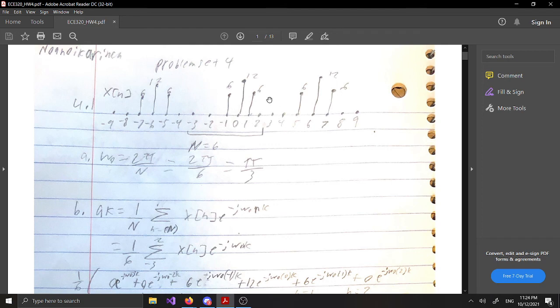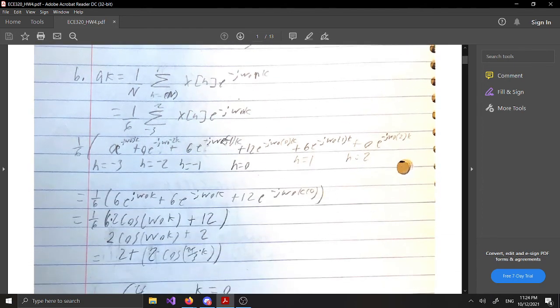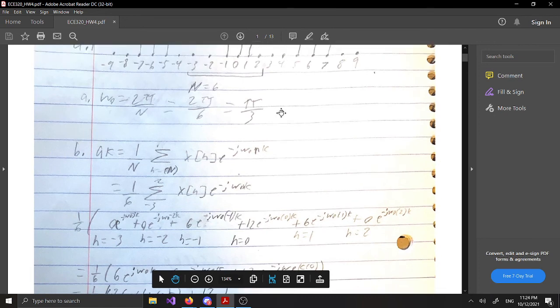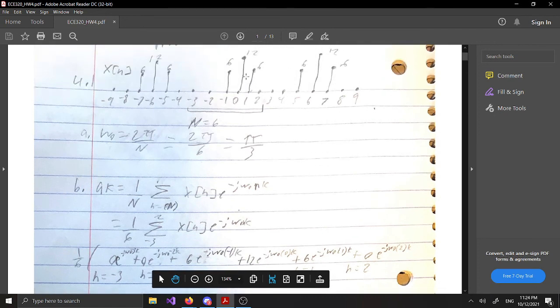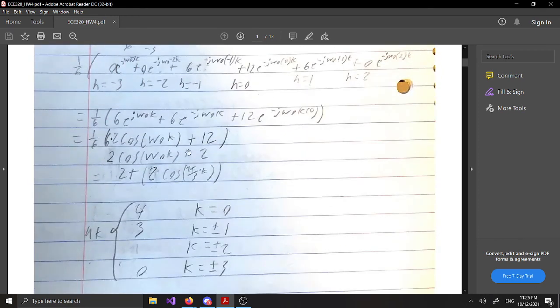They're going to give the 2 cosine of pi over 3 k, because that's the fundamental frequency. And 0 is going to be e to the 0, so it's just going to be this number, which is 12. So this is shown over here. And then multiply these, it's going to be 12 cosine fundamental frequency k. And then you multiply that by 1 over 6 and get 2 cosine of the fundamental frequency, which is pi over 3 times k. Well, 12 times 1 over 6 gets you 2.